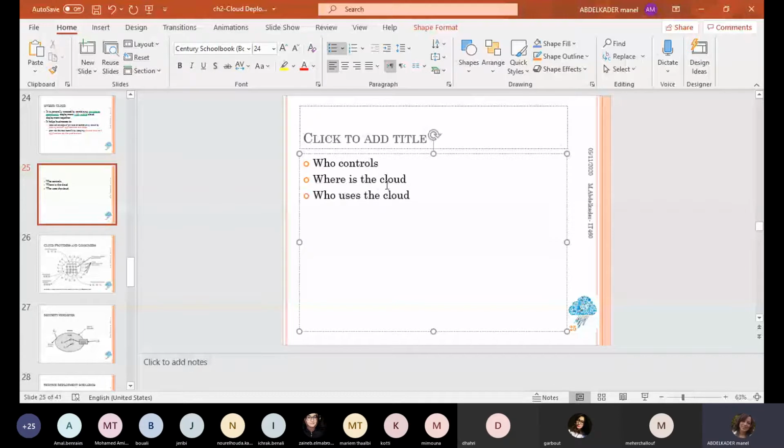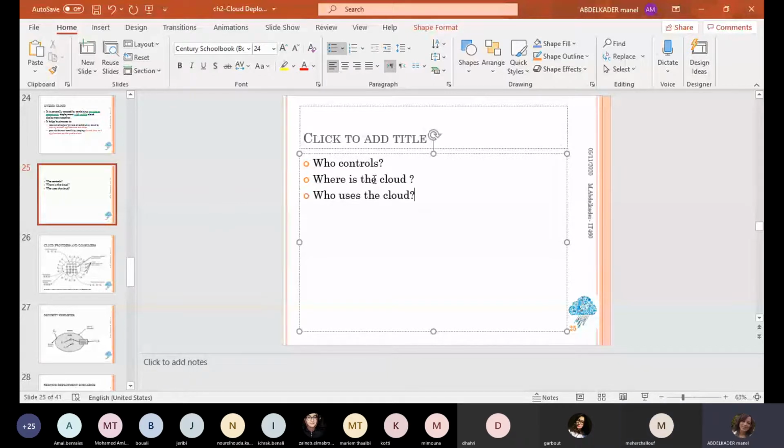If we are able to answer these questions, we will be able to choose or define the different deployment models. And you have seen until now 4 deployment models, which are the private cloud, the public cloud, the community, and the hybrid. You remember that, and you have seen that for each one of them, these answers differ. How?